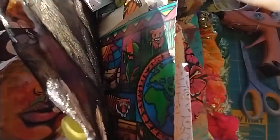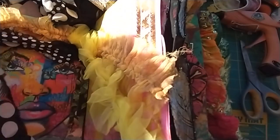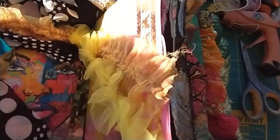Oh, let me focus on her hair because let me get it done first. Oh, that'd be cute with a little tie in there.